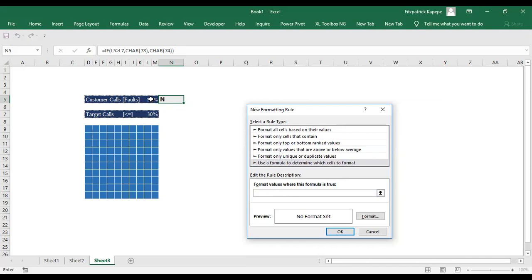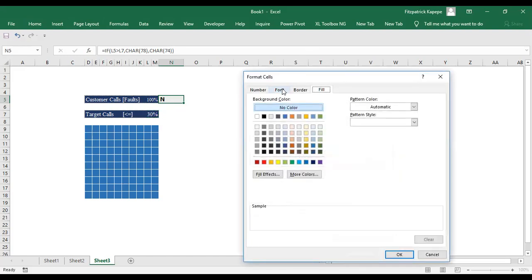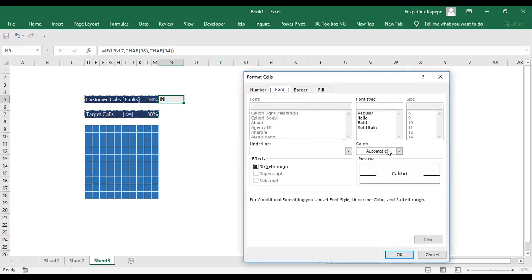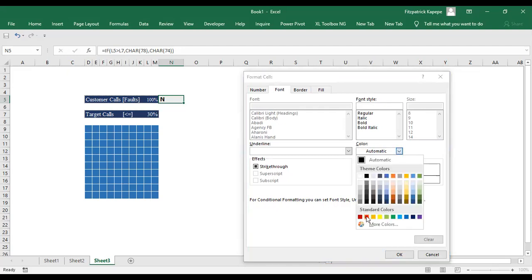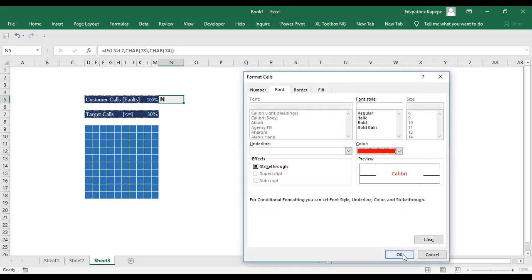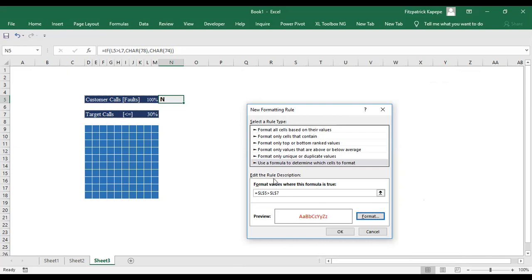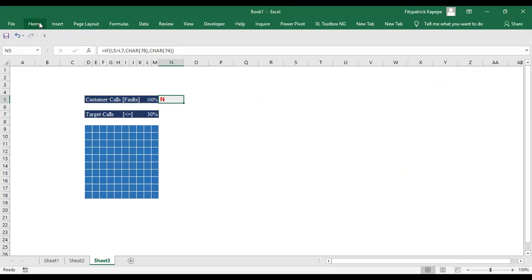If the customer fault is true, it is greater than the target, then let the font be changed to red. Okay.